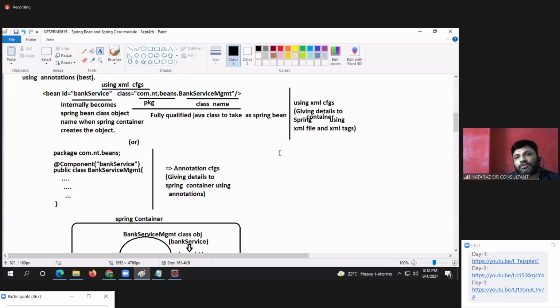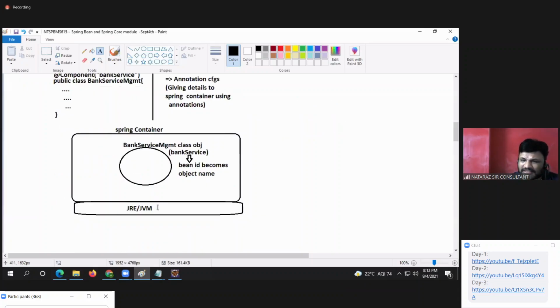Now the question that eats your brain is: sir, in core Java we are happy creating objects manually, managing objects manually, destroying objects manually, or at least referring them to null. Are you getting my point, guys? What is this JVM? This JRE and JVM may be supplied by Eclipse or by your computer, right?